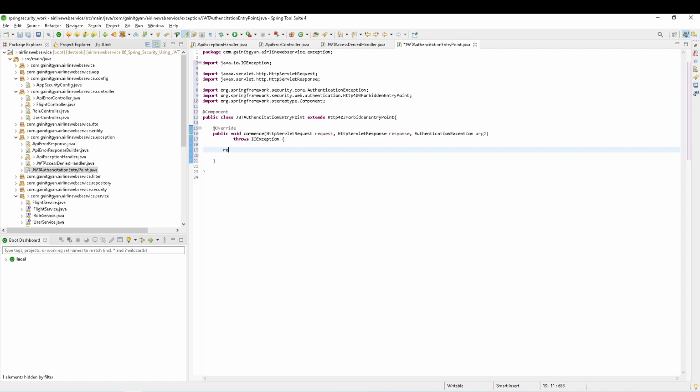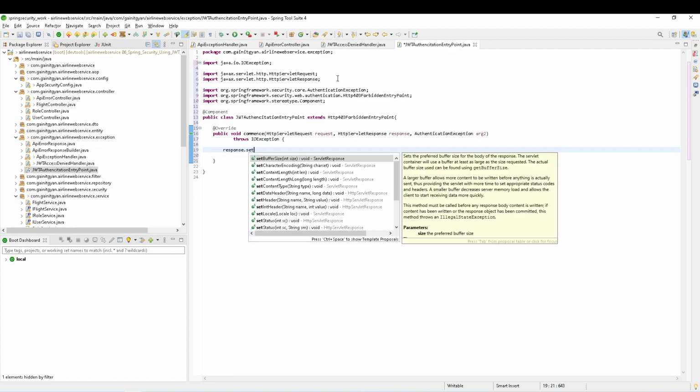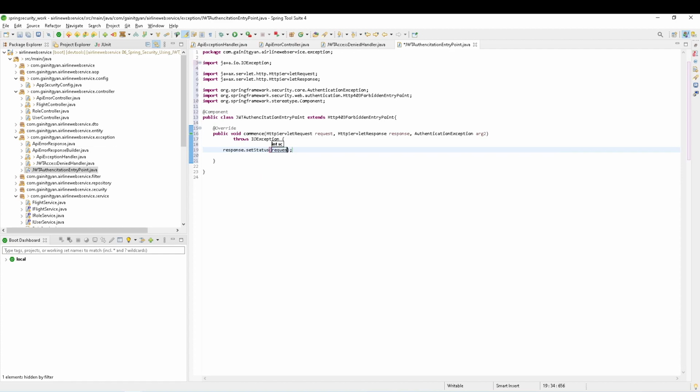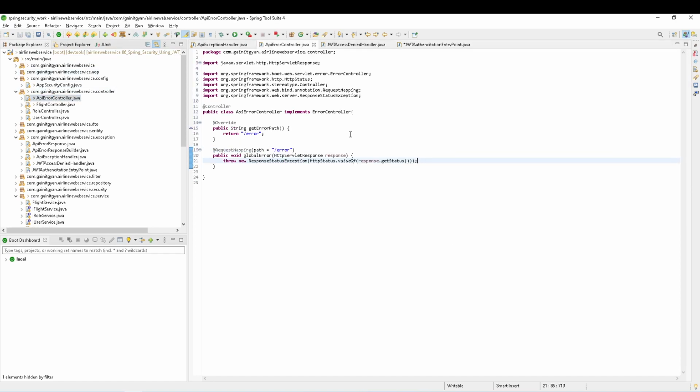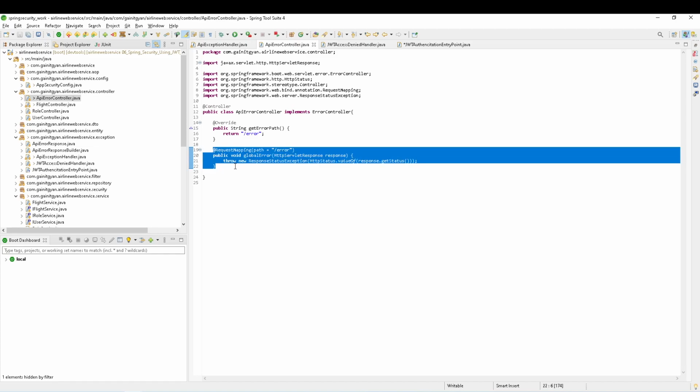And here I'm going to have the response dot setStatus. Now in this case, what I'm going to do is forward the forbidden exception to the error page, the one that we created here, the API. This path we are going to forward to this controller, that is the API error controller.